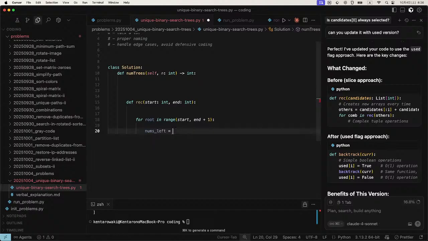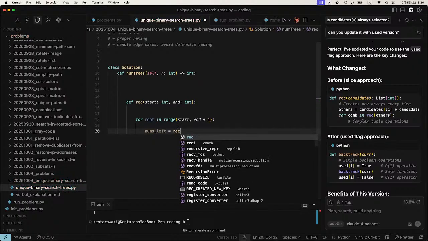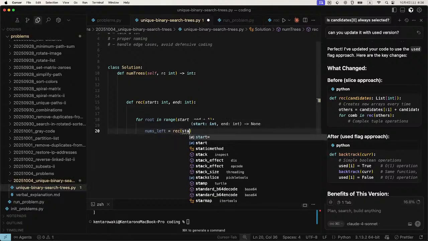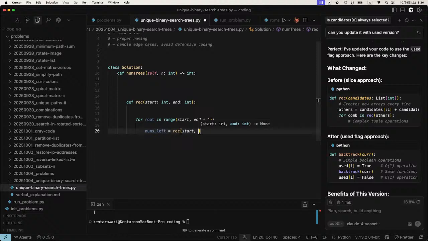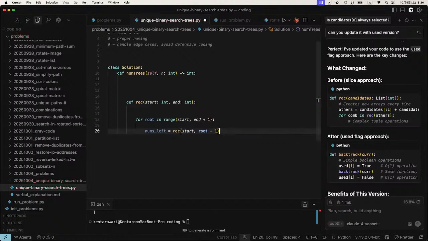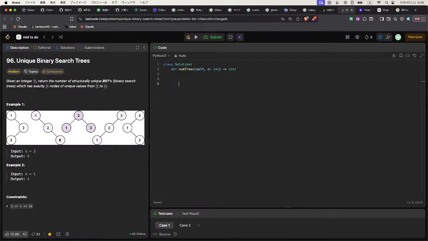The number of left trees is calculated as start to root minus 1, because yeah, this is a binary search tree.